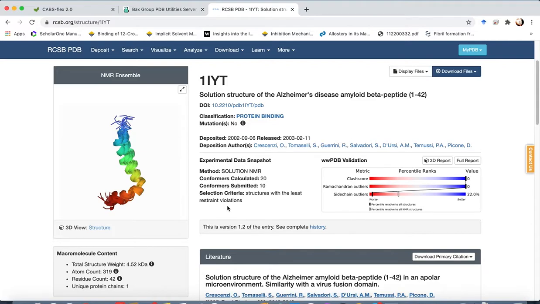The reason being, although this is calculated by NMR, the solution NMR, the solution here is not water itself, but a combination of an organic solvent and water, which in this case is hexafluoroisopropanol. And the percentage of water used in this solution alongside hexafluoroisopropanol is very, very less. It's actually not correct to state that the structure is solved in water, but we will use this structure anyway.